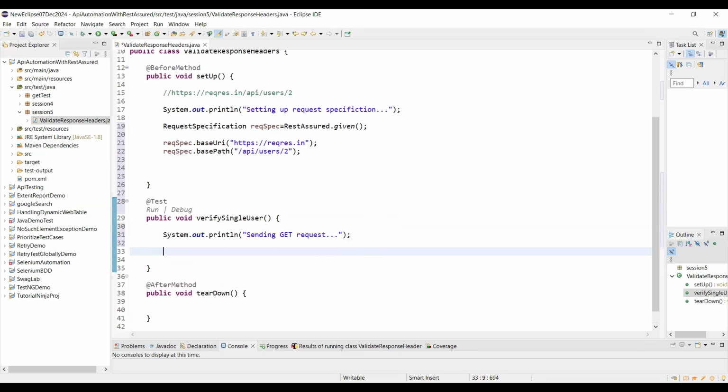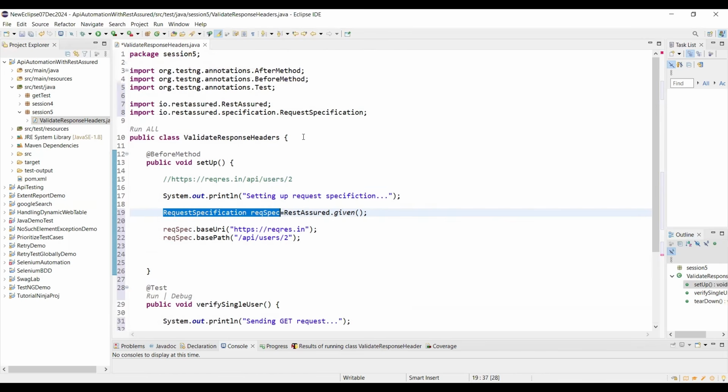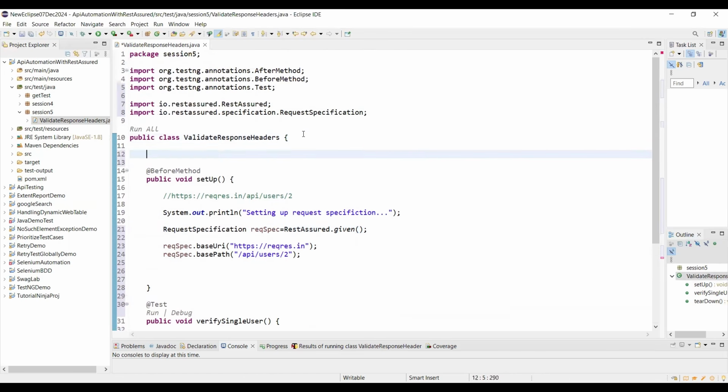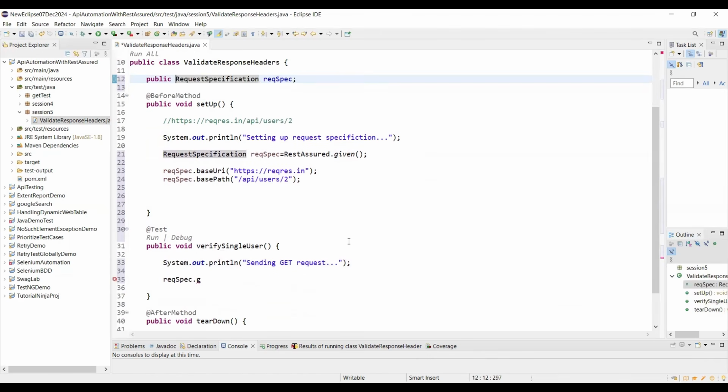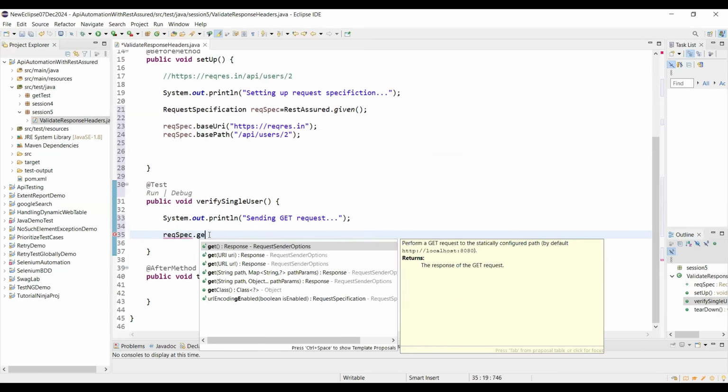How do we send a GET request? reqSpec dot get. Because it is defined locally here, we need to define it at global level, and we should also mark it as public. Now we can get here.